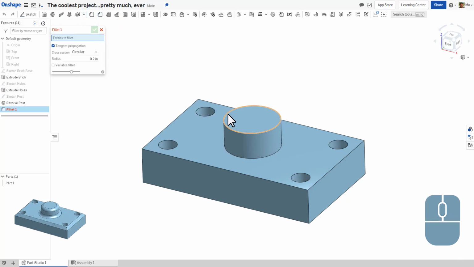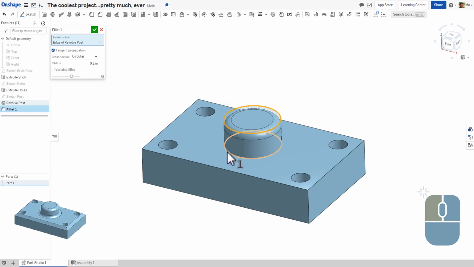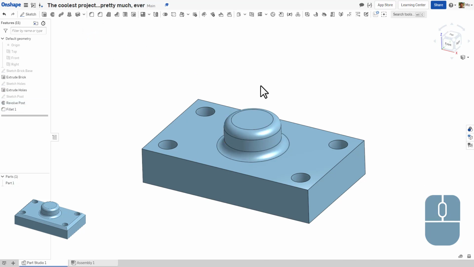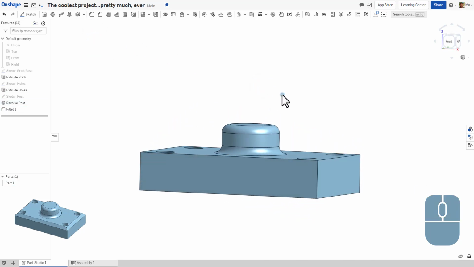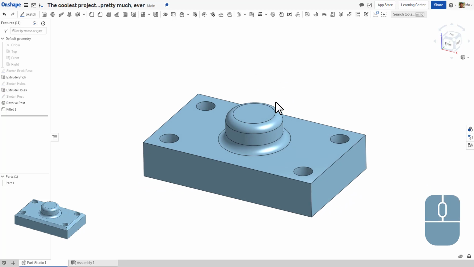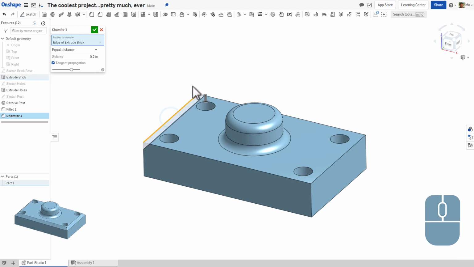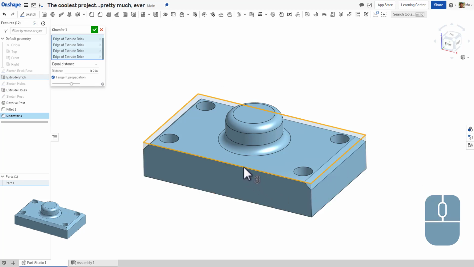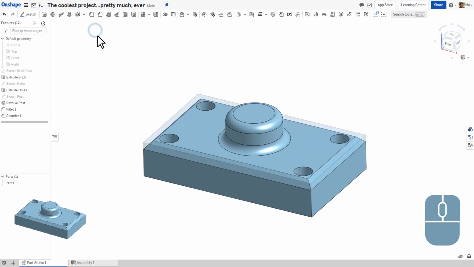Why would we do this? Well, one reason might be for looks, right? It's pretty. When we add this curved feature, it makes it look a little bit nicer, assuming that that's what we want. What's another reason? Well, if we were to make this block out of aluminum, you might notice that these sharp edges of the brick would be a great place to accidentally slide your hand across and cut yourself. So safety might be a factor in deciding to create chamfers and fillets.